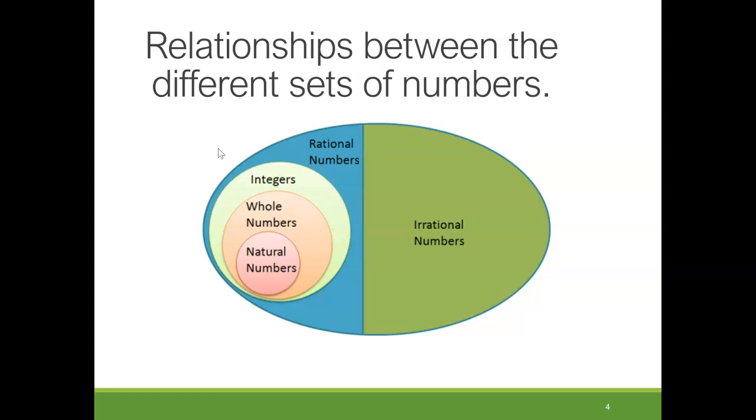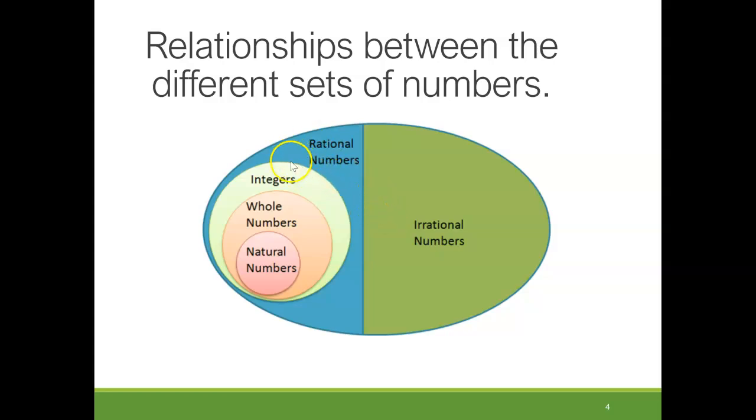So as a visual representation here, the big circle is the real numbers. You can divide the real numbers into 2 chunks. There's the rational numbers and the irrational numbers. So there's the things that you can write as fractions and the things you can't. The things you can't are things like pi and e and the square root of 2.